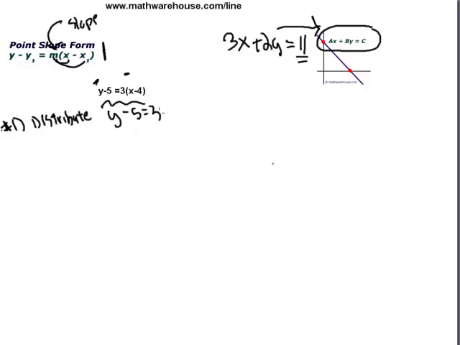And you'll see that this gets us closer to our goal, right? So distribute it's 3 times x, and then 3 times minus 4, so it becomes minus 12. Now, what we want to do is we want to get the numbers all on one side and the variables on the other. So let's do the numbers first. Let's add 5 to both sides.